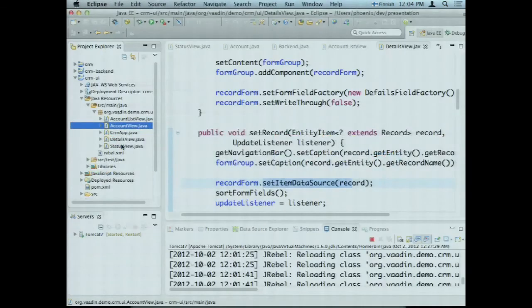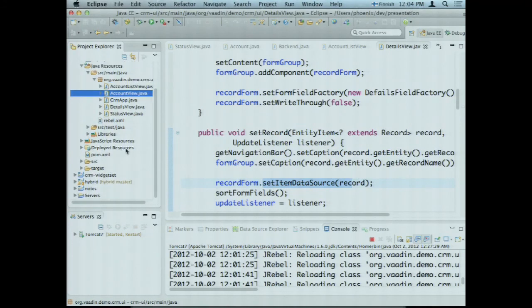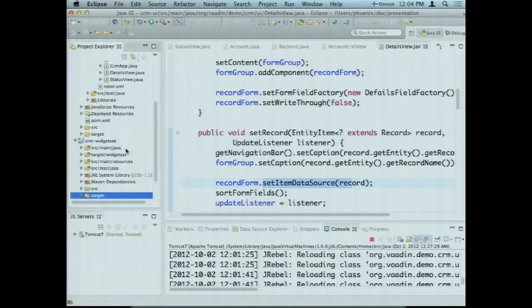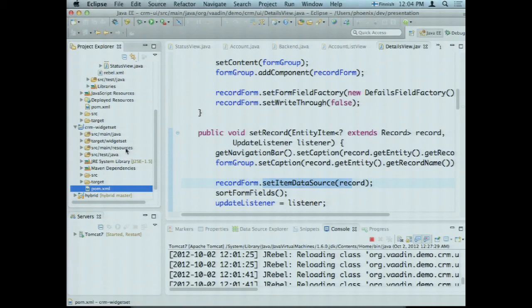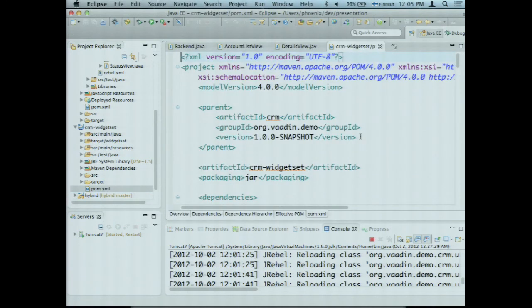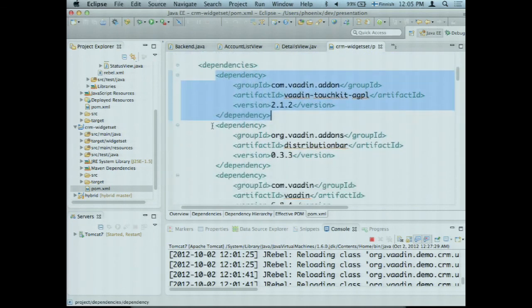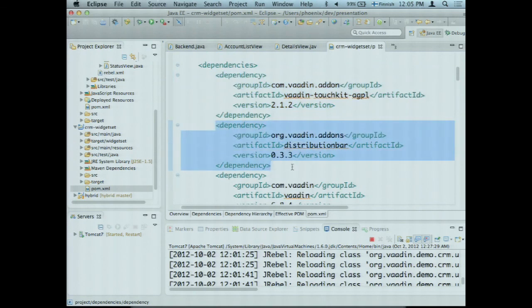So the first step to take this in is that we are adding a dependency to this. I'm using Maven here, so I'm just using Maven dependencies. So I put the dependency here in this widgetset project. This is, by the way, just an empty project with a POM file to grab all those widgets together. So in here, I'm using Vaadin Touchkit naturally, but I'm also using this distribution bar add-on component from the directory. So I'm just cutting and pasting from the directory these five lines of XML here in this Maven project, and after that Maven automatically downloads it from the repository, and then Vaadin compiles this add-on graph component as a part of my project.